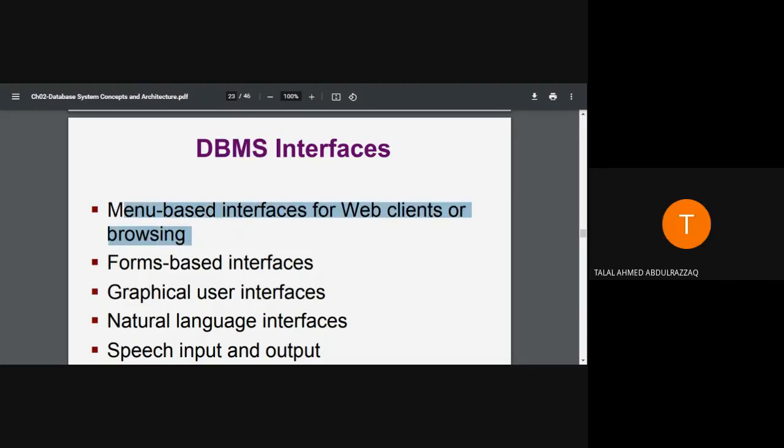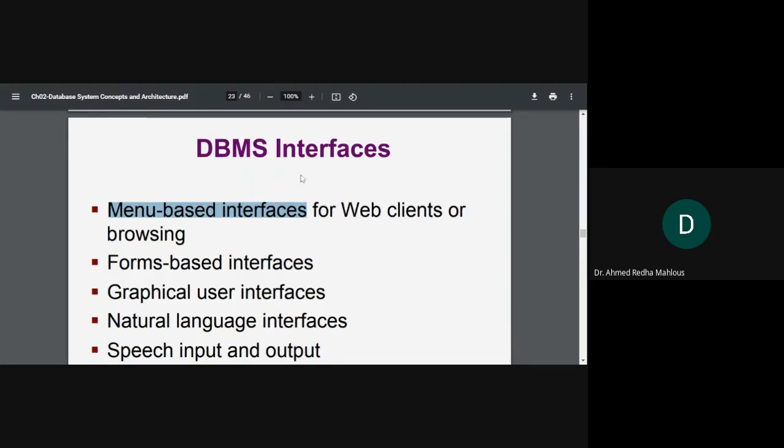So any web page that contains information from a database is considered a DBMS interface? Yes, it is a menu. If you have a drop-down list menu, this is an interface for you. For instance, you access a library website and you want to search through books. You will be given a menu with a list with a drop-down arrow, and you just, for instance, want to filter or refine your search.